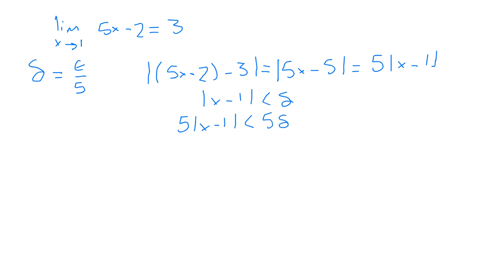And since we said that delta equals epsilon over 5, we can say that 5 times delta equals 5 times epsilon over 5, and we can pull our epsilon right back out. This fits what we wanted to say earlier. Since we started off by saying we have 5x minus 2 minus 3, which is our |f(x) - L|, that is going to be less than epsilon. So that's essentially showing how we can figure out a relationship between delta and epsilon.